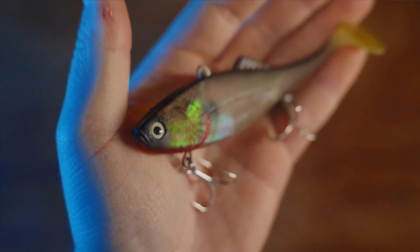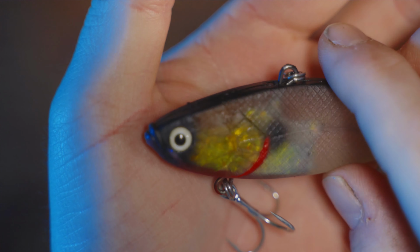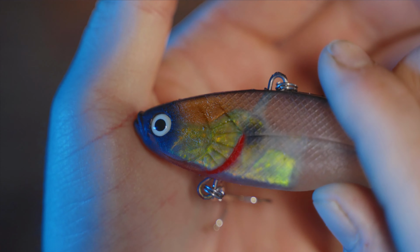vibration of the lure. Now, this can be casted and retrieved just with a slow roll, which is probably my favorite, or worked vertically again, up and down. If I'm gonna work it vertically though, I'm gonna drop it to the bottom and then do real short, sharp jerks. Get this thing just vibrating like a crazy, crazy little bait fish. Probably won't be casting and retrieving too much over some shallow reefs, because with the trebles, you'll probably find that you snag up a fair bit.